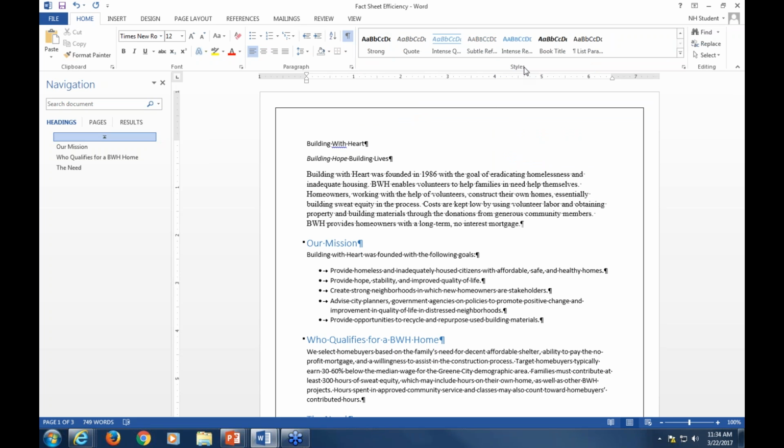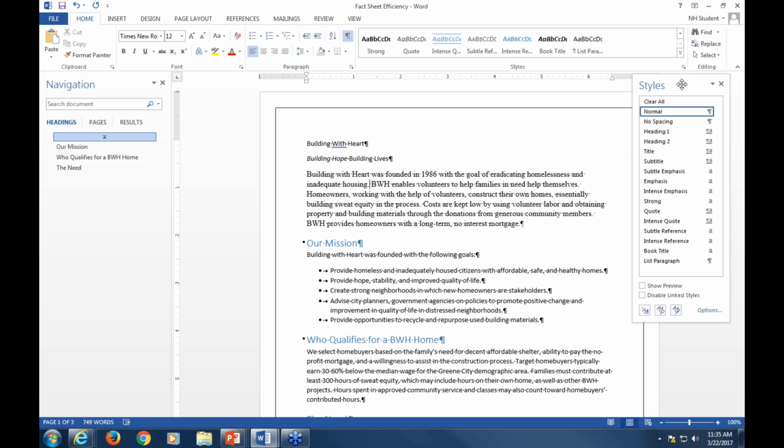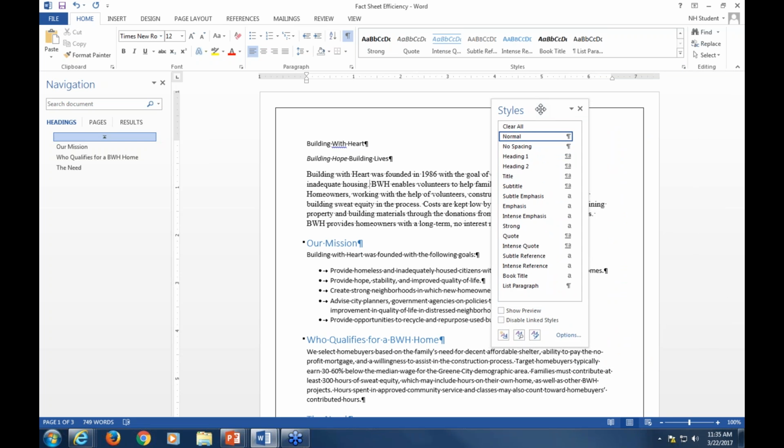Now, this style gallery isn't the only place that I can access styles and change them. So in this case, if I wanted to open up a style panel, I'm going to take my cursor, go to the lower right corner of this particular group, and there you're going to see what's called a dialog box launcher. In this case, if I hover over it, I do note this is going to open up my styles panel, and there is a keyboard shortcut for opening. But I find if I have to mash down 4 keys, I don't really think that's much of a shortcut. So I'm going to pop that open, and you can now see the styles panel.